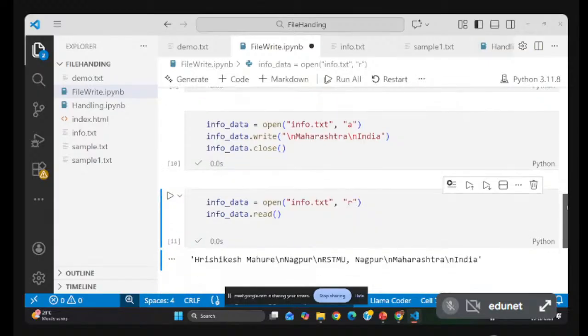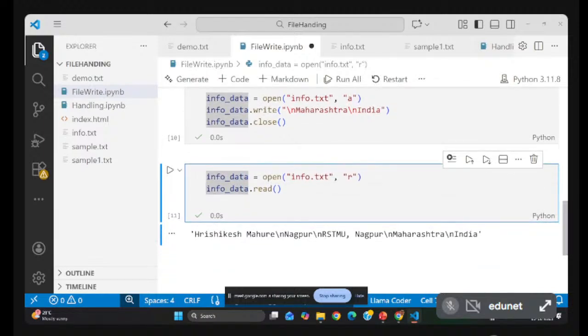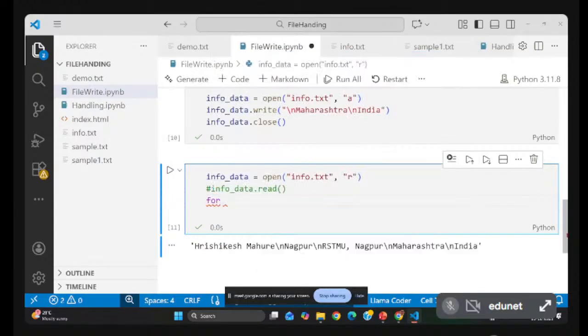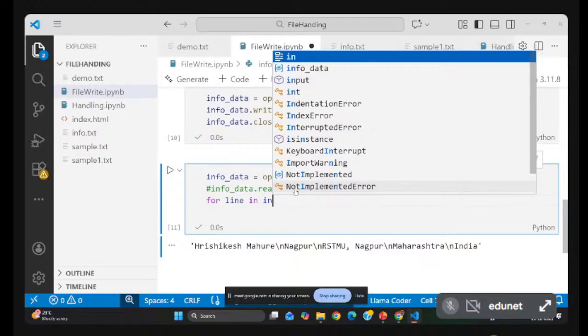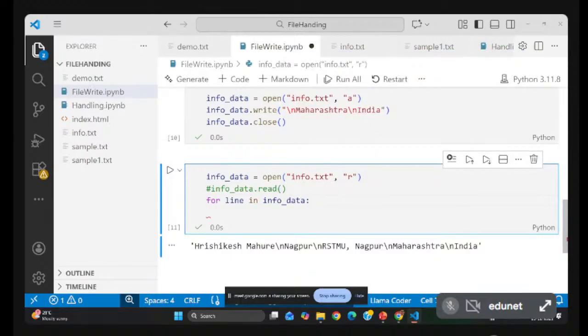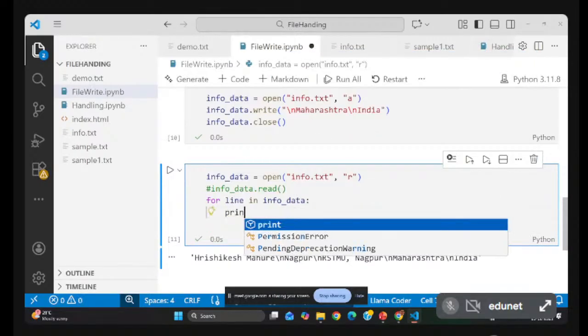Done. Now, what happened? I want to read line by line. How can I do? Instead of the info read, what can we use? I'm just writing the hash, and now I am writing a for loop. Line in info data, and print.